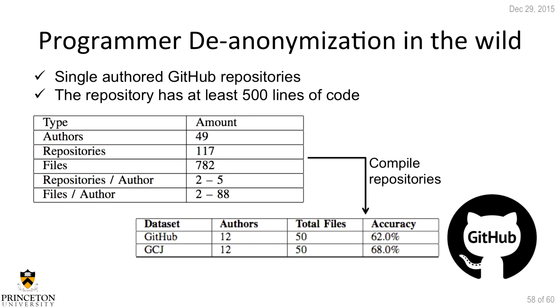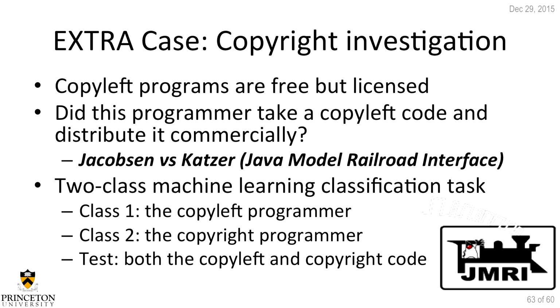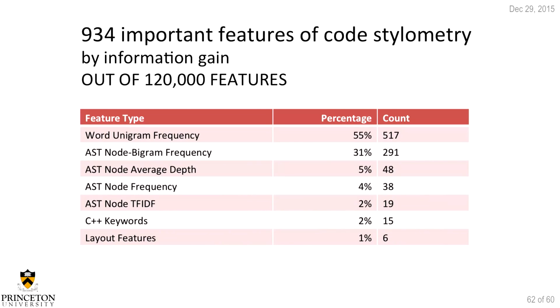Oh, well, yes. So the question is, what variables were the most important in the random forest analysis? Let me open that slide. We should have a slide for that. So the most important ones are bigrams, but do you mean real variables, or are you talking about features? So for source code authorship attribution, the most important features for the random forest are word unigrams, first of all. And word unigrams are things like your function name or your integer or double choices, things that come from your source code. And we have the bigrams that come from the abstract syntax tree. Even though their percentage in the information gain data set was less than the word unigrams, their information gain is almost equivalent to this entire information gain set. So in this case, the AST bigrams are the most important.